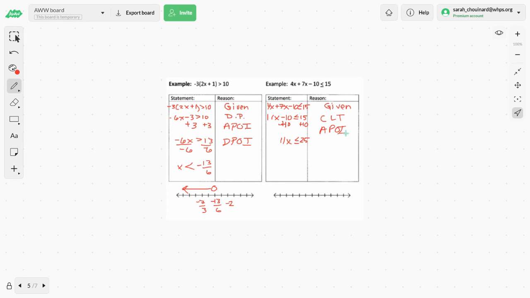That was APOI. And then I'm going to divide both sides by 11. I'm not dividing by a negative, so I keep the inequality symbol facing the same way. DPOI only says switch the symbol if we divide by a negative. So I will put 25 over 11 on my number line. I'm going to go one below, that's 24/11ths, and one above, 26/11ths. I can't simplify them like I could over here. Remember, this was negative 14/6 and negative 12/6, so I simplified them. So here I can't, so I'm just going to leave it. I'm going to do a closed circle because of the equal to, and it's less than, so the smaller numbers are on this portion of the number line.